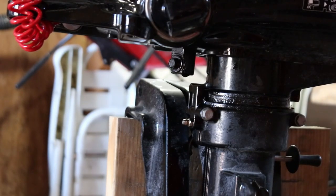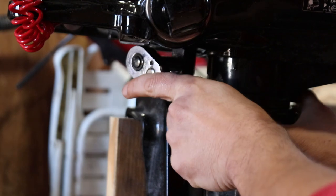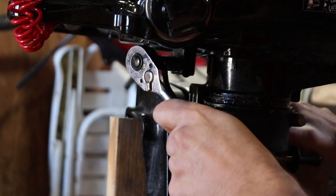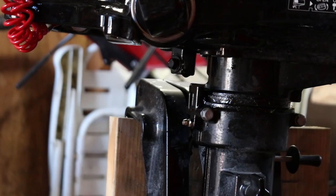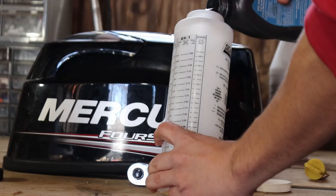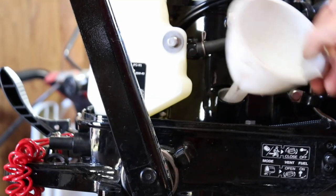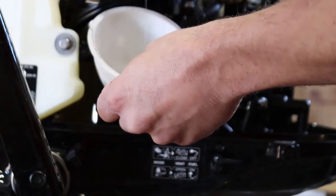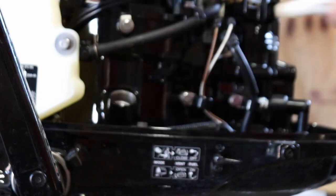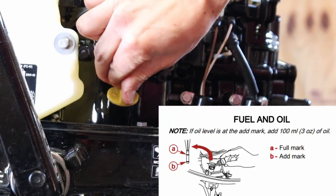It's thumb-tightened down, now we'll tighten it the rest of the way. You don't want to give it too much force or you'll strip it — definitely not something you want to do. I don't know exactly how many newton meters it recommends, but just snug it in. Now it's time to fill it back up with oil and snug the fill cap down.